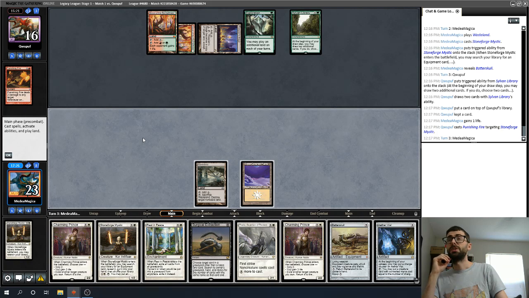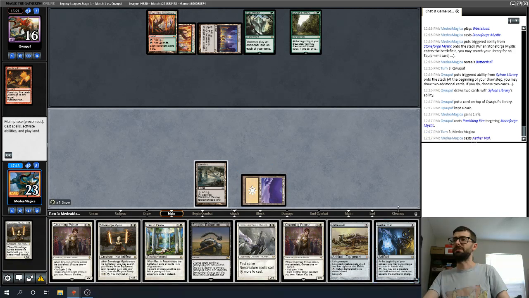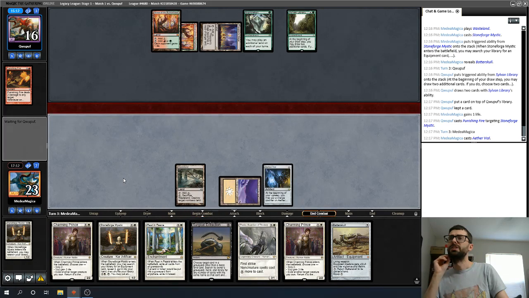My opponent will return Punishing Fire in response. I can Surgical it in response, but that doesn't really seem all that good. I'd kind of just like to play my Aether Vial. And then if I get a chance to surgically extract the Punishing Fire when my opponent returns it, I will. But I think they'll probably play around Surgical.